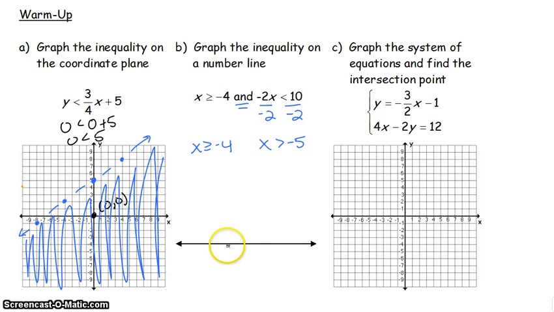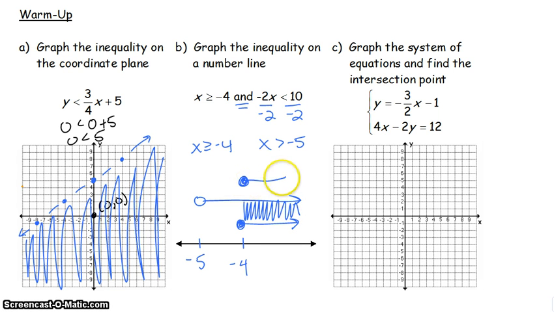And this is an AND problem, so we've got two numbers, a -5 and a -4. We want it to be greater than or equal to a -4. We want it to be greater than -5, open circle to the right. And because we have an AND problem, we are looking for the overlap. What do those two share? So this would be my solution on top.